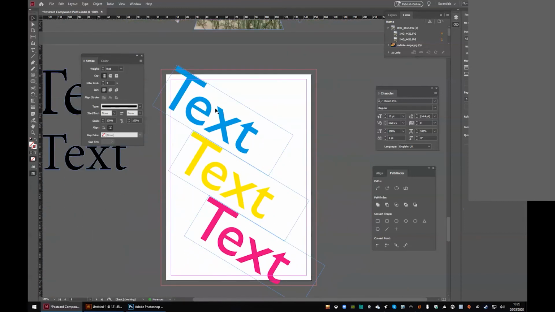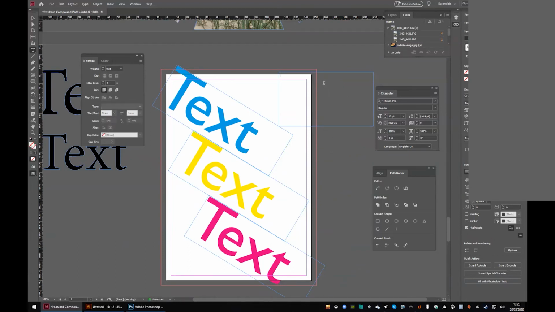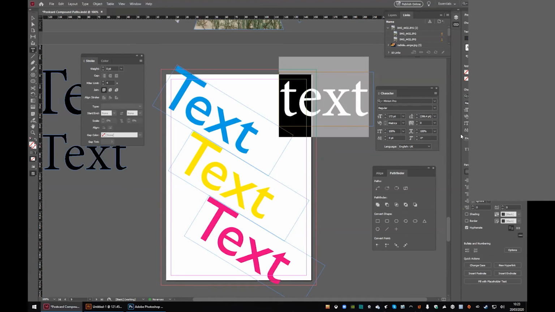And then working with text, so making these with text, what you need is a block of text to work with. So if I just grab the type tool, and I'm just going to click and drag, and then I'm going to type in some text. So I'll type in text, and then I'm going to resize this. You can resize this before if you already know roughly the size of text that you're dealing with, and you can swap over the font family.